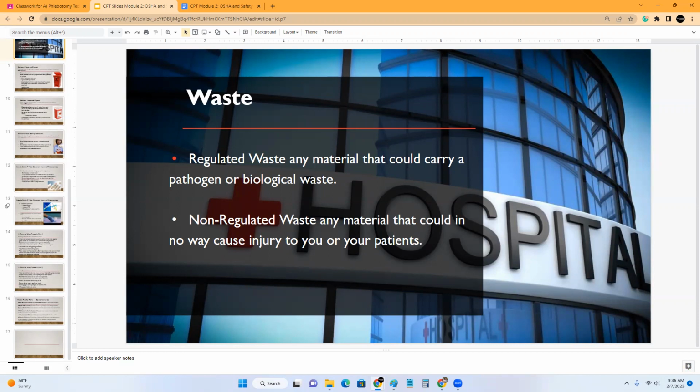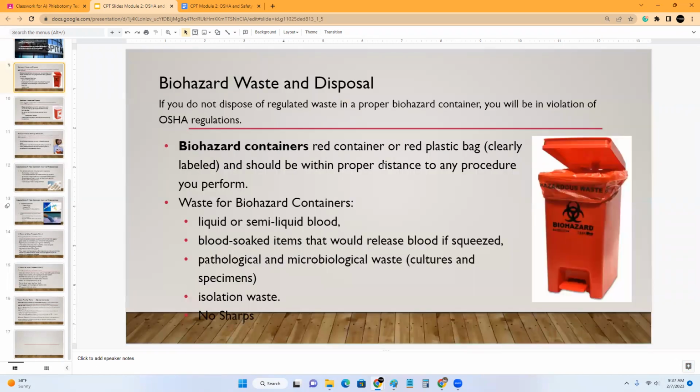Regulated waste is stuff that has bloodborne pathogens. It can be OPIM, other types of things that could possibly carry pathogens. So making sure that you know how to dispose of biohazard waste in the workplace, which is regulated waste, is very important to your and your patient's safety.